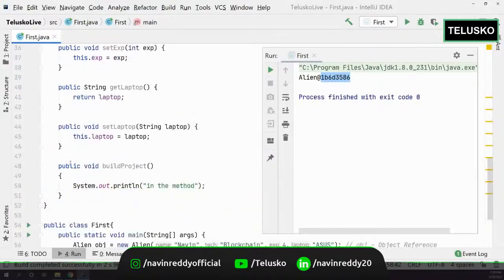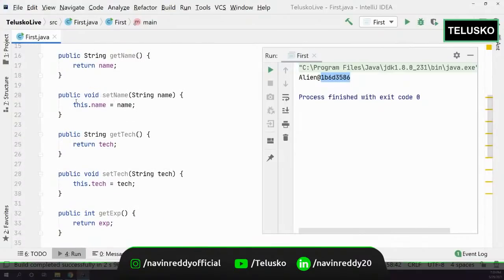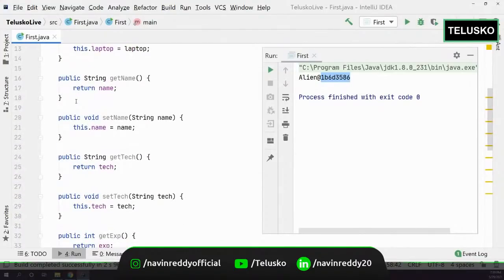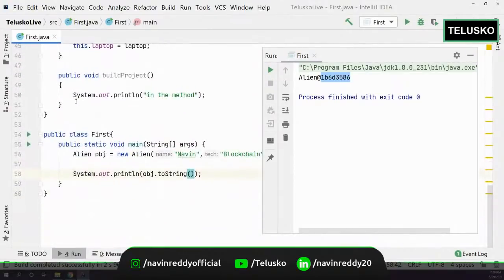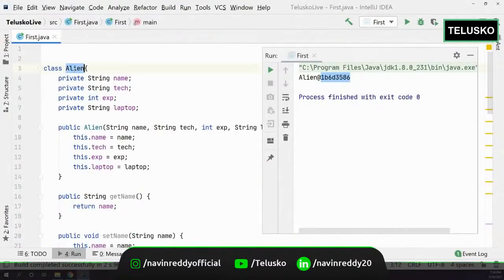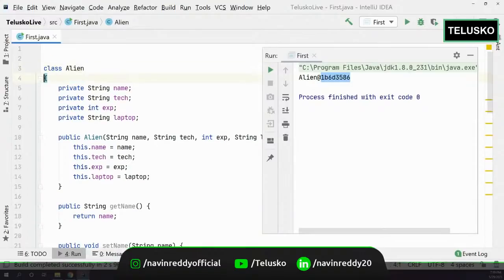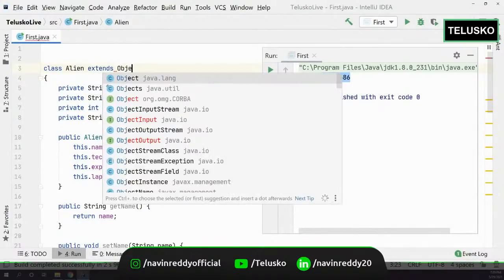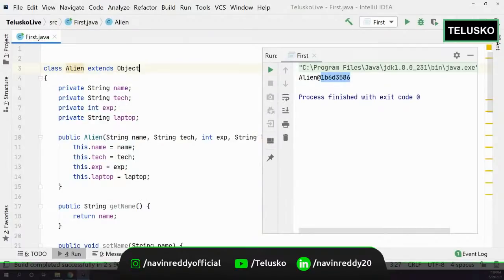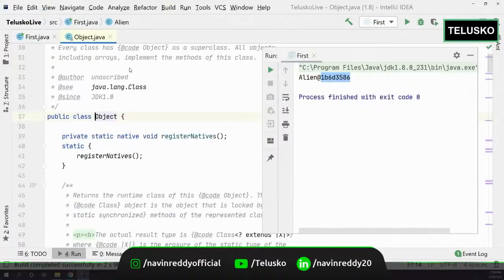Now you might be thinking, hey, we don't even have that method, right? For example, if you see this class, we have so many methods, but we don't have a method called toString. And the amazing thing is, you don't have to actually create this method. The thing is, every class in Java extends a class called, any guess which class it extends? Every class in Java extends a class called Object. Now, what does extend mean? It is inheritance. So all the properties of the Object class, and that's right, there is a class called Object in Java. I know that's weird, but there's a class called Object.